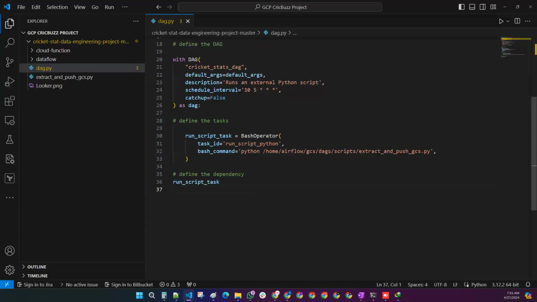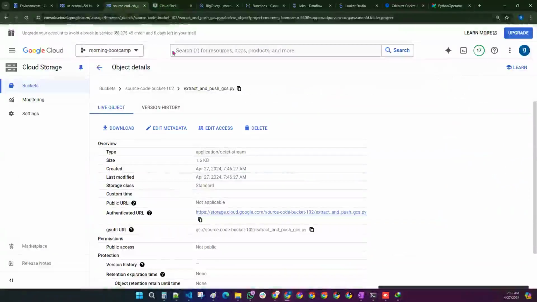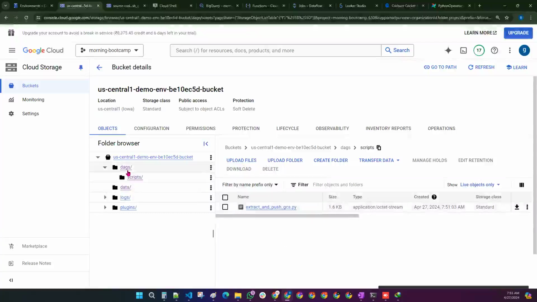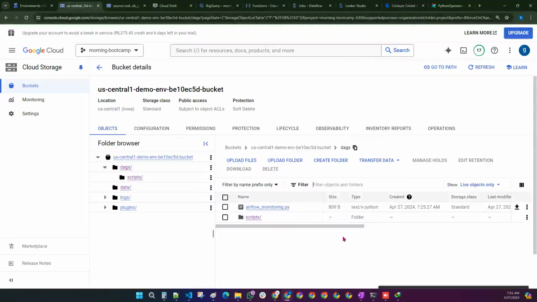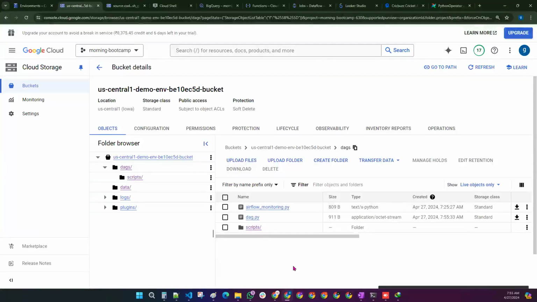What I'm trying to do, once the DAG is created, what we have to do, guys? Run the DAG. So we need to upload this DAG to where, sir? The DAG folder. So go to the DAG folder. In your DAG folder, you have an airflow monitoring DAG. So I'm going to upload this DAG also. Click on upload and dag.py. So the dag.py, I'm going to upload it here. Okay, so this is how the dag.py is also there.